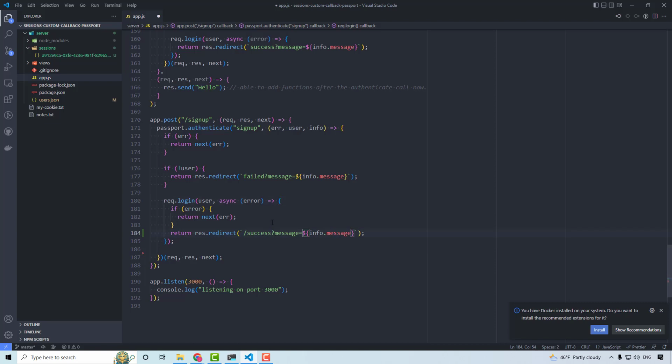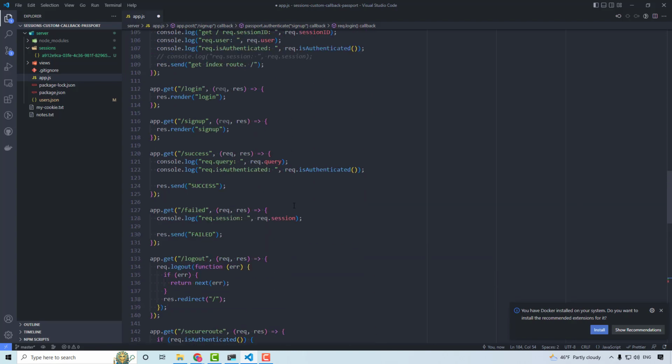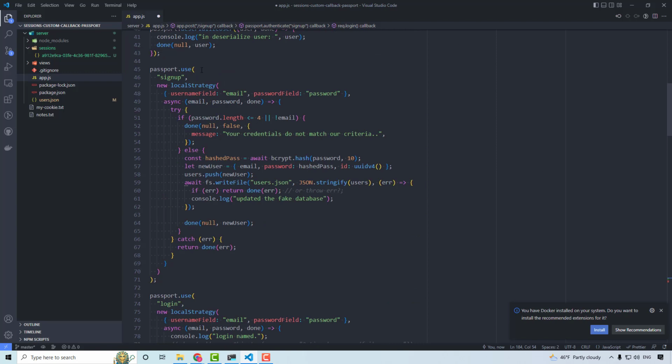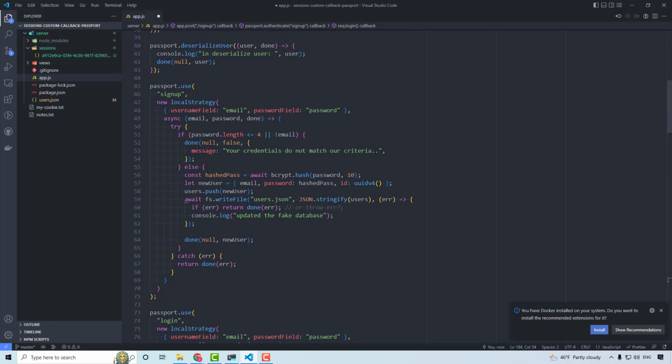And so we want to make sure that we're sending this along as well. So up here, that was in the sign up. So passport.use sign up. Right now, when we succeed, we're not passing a success message. So we want to do that. We'll say message, and we'll just say signed up MSG.